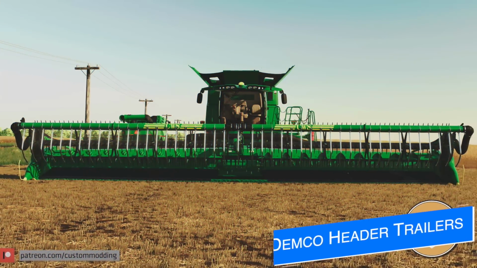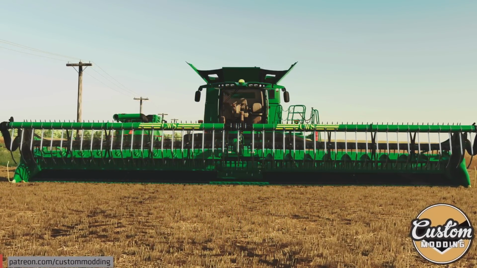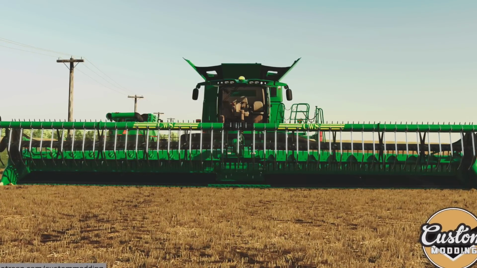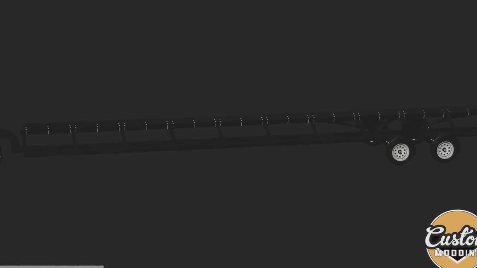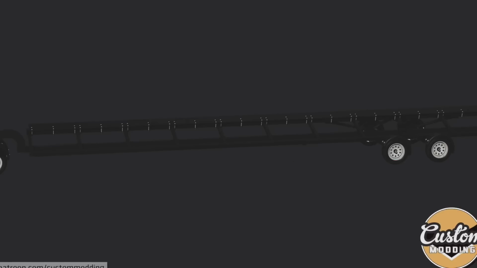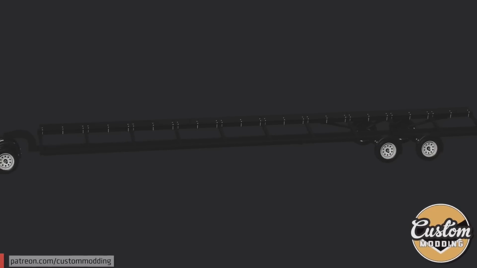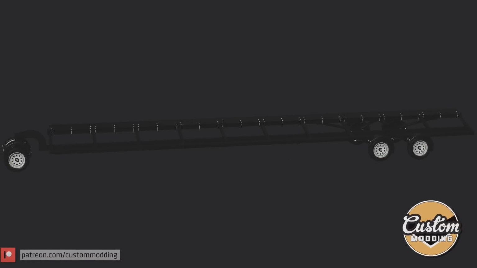With Custom Modding's S-Series harvesters right around the corner, they're working on a set of headers and header trailers to match the FD700 series grain heads and the Demco HT series header trailers. The headers will be available in 30, 35, 40, and 45-foot versions with the Crary wind system, crop dividers, reel over, and cross auger options, all like the Honeybee headers have right now. We already got those in game.